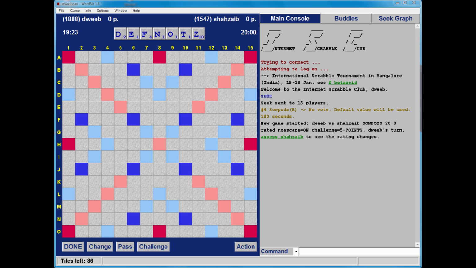I'm looking to see if I can play the Z on the double letter square at H4 or H12. And I can do that, I can play zoned. I would have liked to have played off the F as well, but I can't see a way of doing that and getting the Z doubled. Zoned for 50.